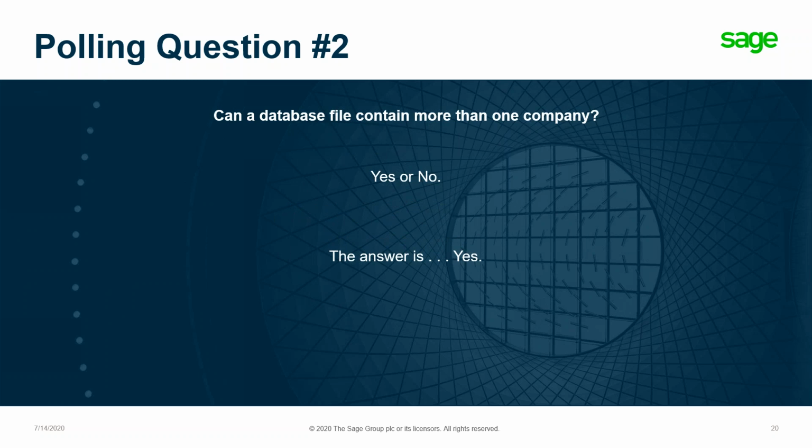Okay, so of course, the answer to this question was yes. There were enough of you that indicated you weren't sure about that. So let me remind you that a database can be created just for one company, or it can even be created for no companies, like I did the first time when I created it without a company in it. However, if you have a test database and you need to test more than one company at a time, you can put a copy of both of those companies into the database. So the program does not have a limit to how many companies you can put in a database.